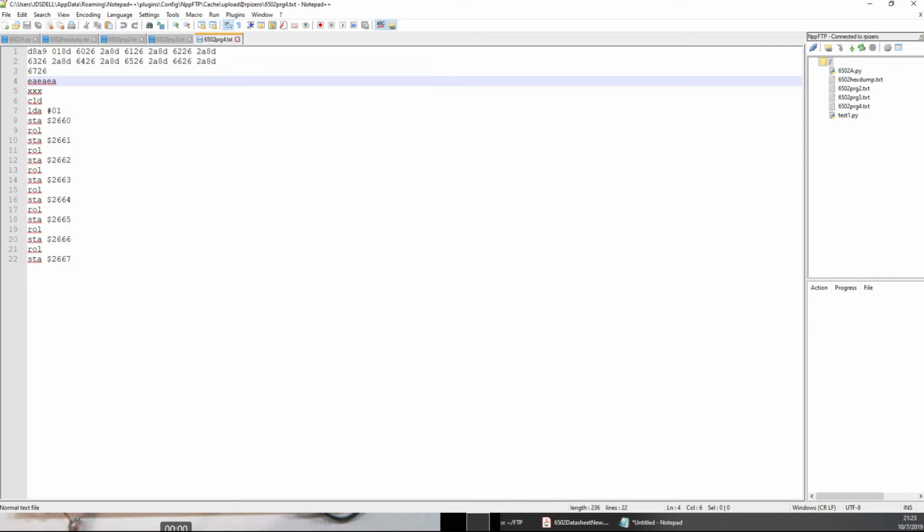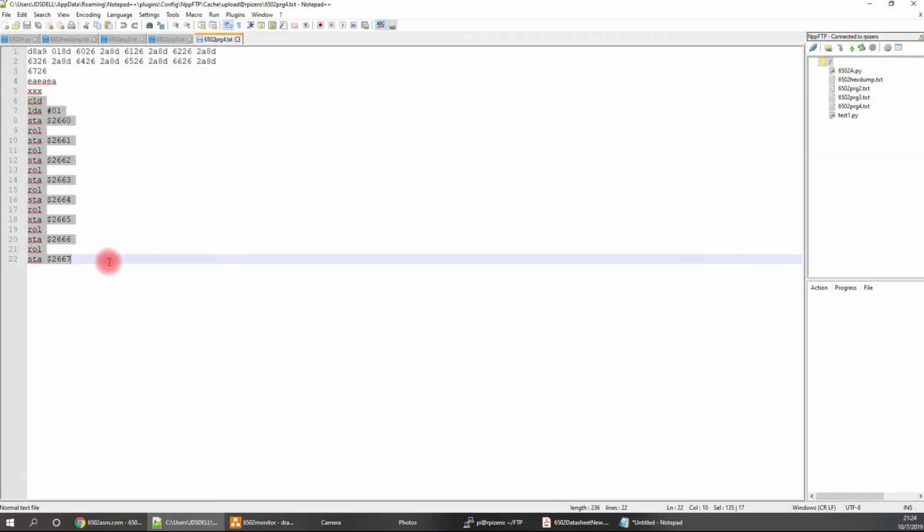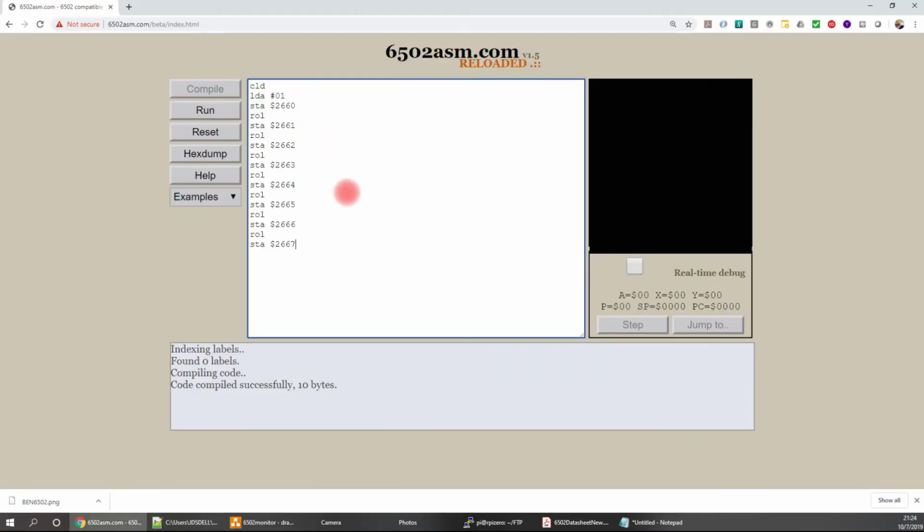Now, for writing the assembly, I'm sure Ben will have some similar suggestion. I found this website here, so you can type in some 6502 assembly. I'll reset it. That, put some no-ops at the bottom, and just for me. Compile, do a hex dump.